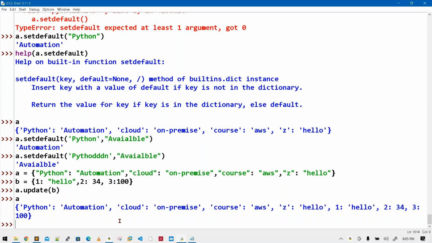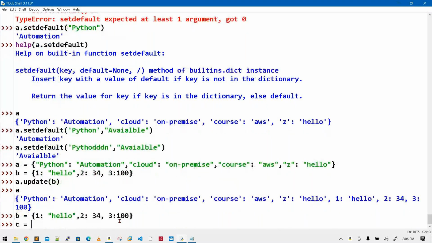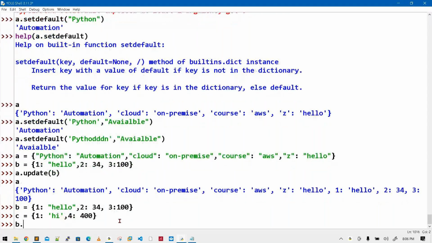Two sets updation. Simple. Set A and set B. For example, set A is fine, sir. For example, set B is there. Set C also there. Now my question is very straightforward. Set B will be updated, why?